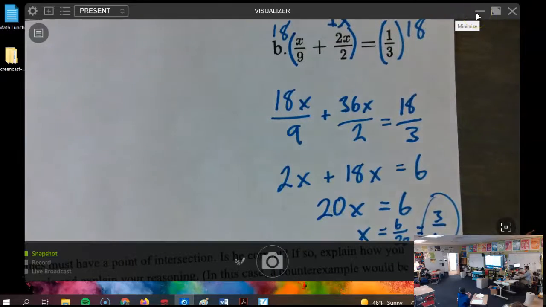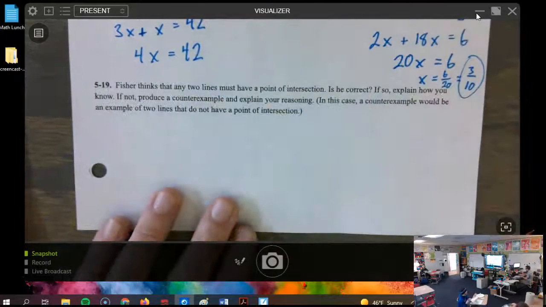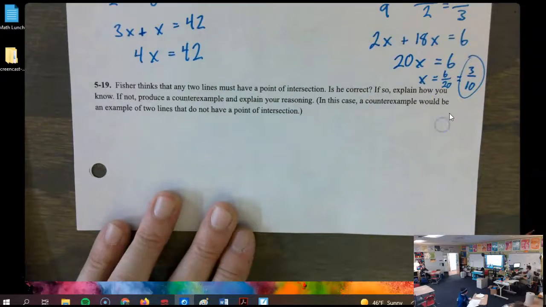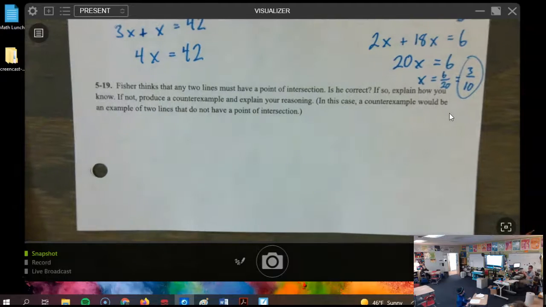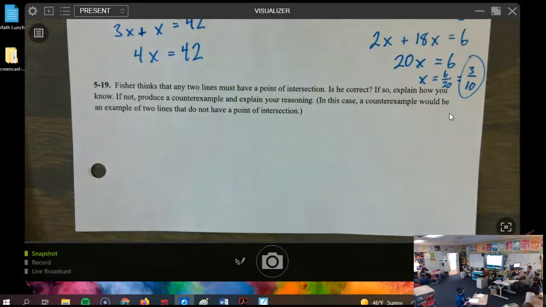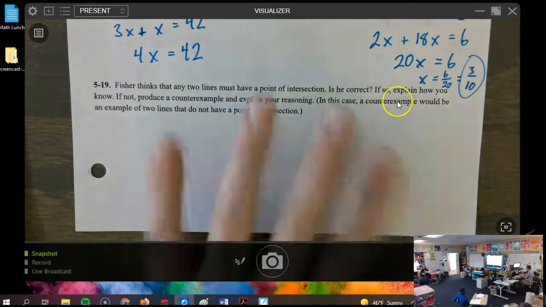All right, Math 8 people. Anyone need help on 19 or the back? 19, essentially, if you realize, and some of you wrote me a really great answer of, no, duh, because parallel lines exist. Or people wrote about, like, no, like train tracks, or no, like the lines on the street, like lines that are parallel. And some people even just said, like, no, lines that are straight with each other. I let that slide. The word you want to use is parallel. I wrote no, 2x plus 3, because they're parallel. Yeah, some different people gave examples involving slope.